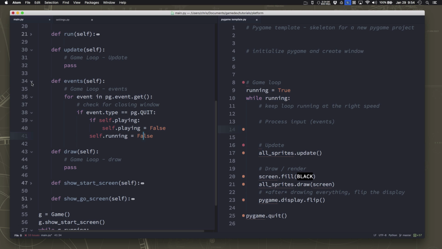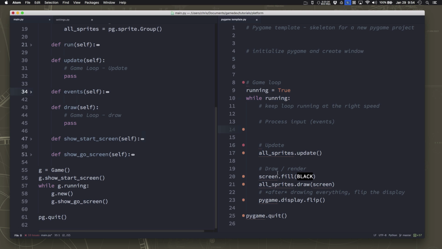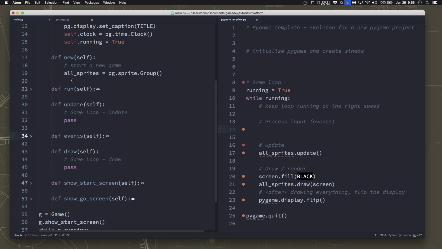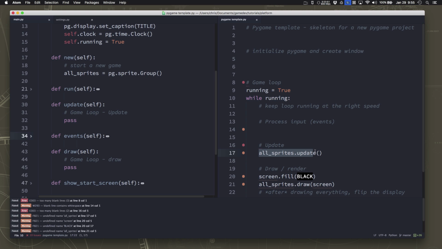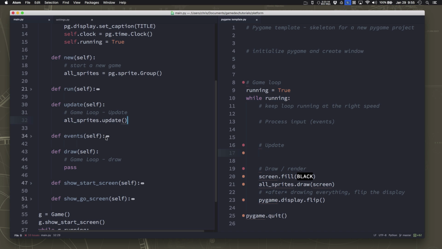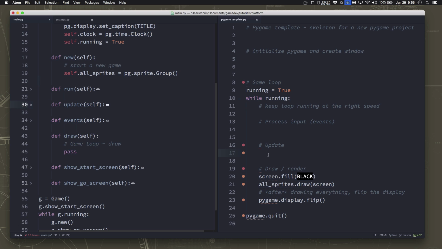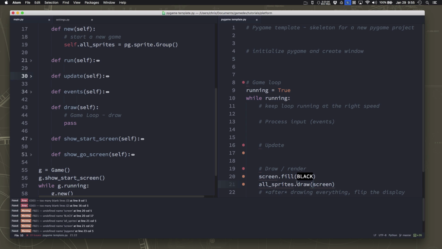So as I fill these in, I'm just going to close them, right? Now update, we want to update the all sprites group, right? So we'll put that into update. Now these need to be named self. And that's our whole update section, right? Nothing else to put in there. And then we have our draw section.